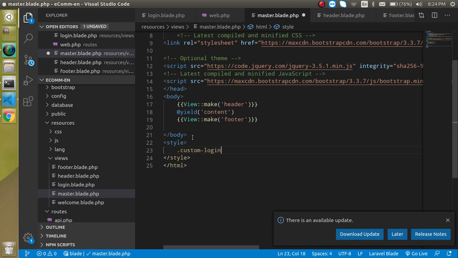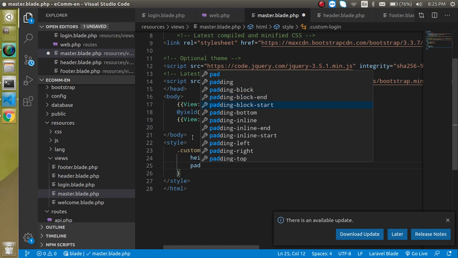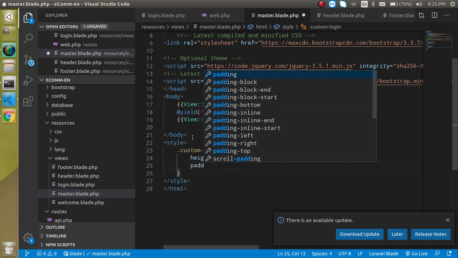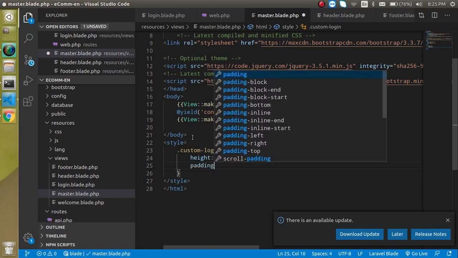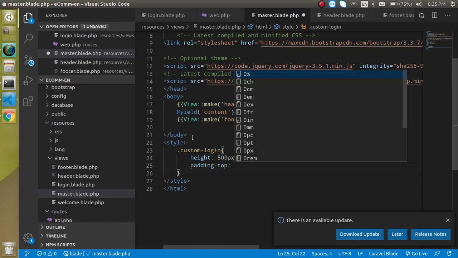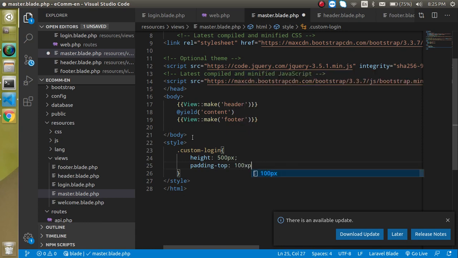And put the login class, and its height can be like 500 pixels, and padding top can be like 100 pixels, that is fine.